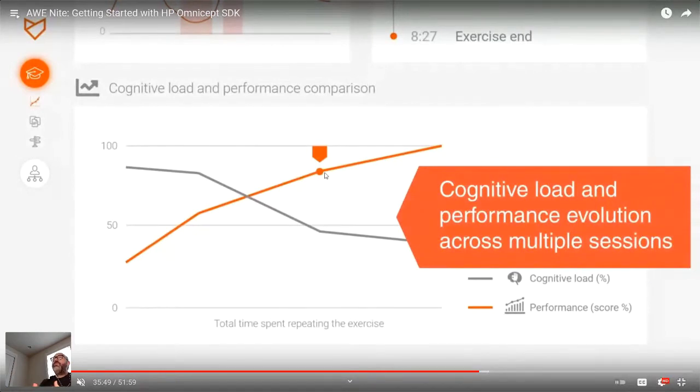And so all of these are going to be indicated by two things: high cognitive load, because you're consciously thinking, how do I move my hands on the wheel? Where do I look? Oh, I got to check the mirror. And then the performance is really low. But as you acclimate to the task, that changes. And this is sort of like a graph that you would expect to see for any learning experience.